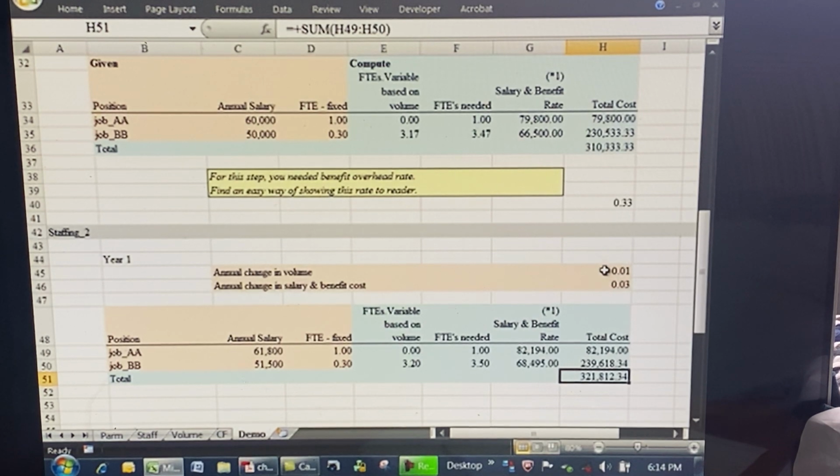Notice you could not have added that up. Don't get cute. It's not, oh look, 1%, 3%. It's not a 4% increase from here to here. That's not how it works. You've got to work through the mechanics or this won't work. And you'll repeat this exercise for years 2 through 3 and 4 as well. Notice that your prior year in year 2 is going to be year 1, not the base year up here. And prior year in year 3 will be year 2, and so forth.